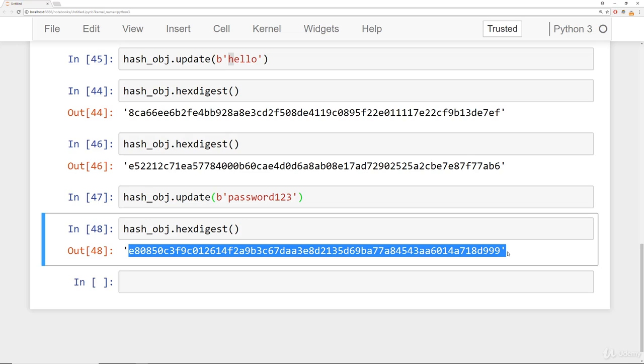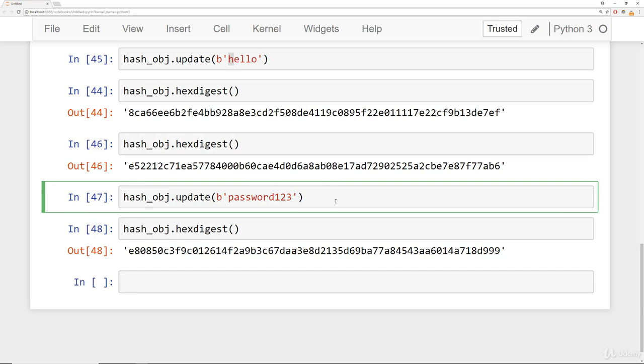Things like adding salt and pepper to a password, which essentially just means you're adding an extra piece of string after it. So maybe Google or Facebook add in some little bit of salt, which is essentially just a little extra string to your password. And they'll store that extra string somewhere else on their servers. So then your password is even more secure because they've salted it with more information.